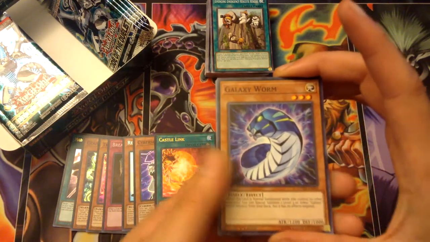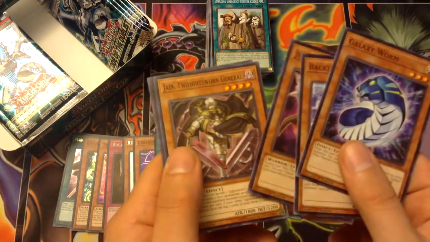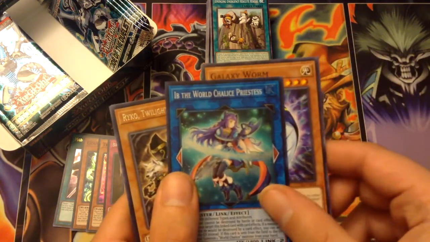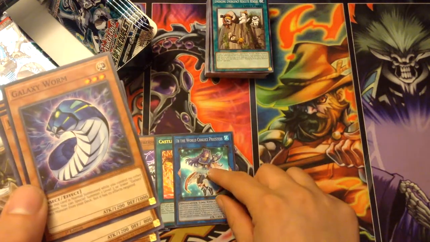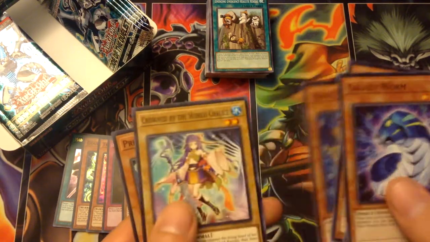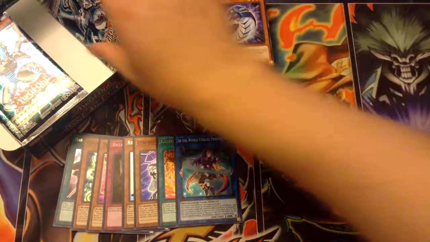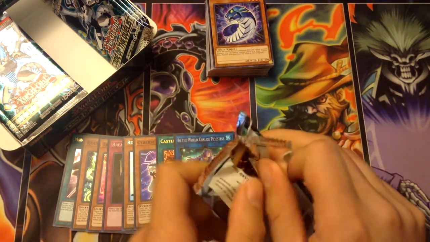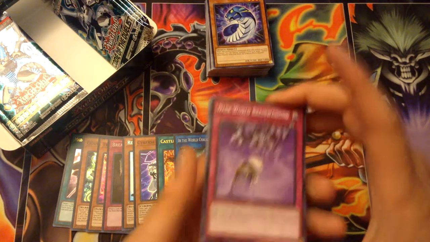Alright, got Galaxy Worm, Backup Secretary, she looks cool, Junk Breaker, Twilight Sworn General, and we got Ib, the World Chalice Priestess. That's pretty cool, and she's a Link monster. Don't think I'll use her in the future. Ryko, Twilight Sworn Fighter, that's pretty cool. Hackworm, Crowned, and Predaplant. Yeah, that's pretty cool that got the Link monster for it. Don't think I'll ever make a deck of it, but, you know, who knows? Once I understand its mechanics, I guess.